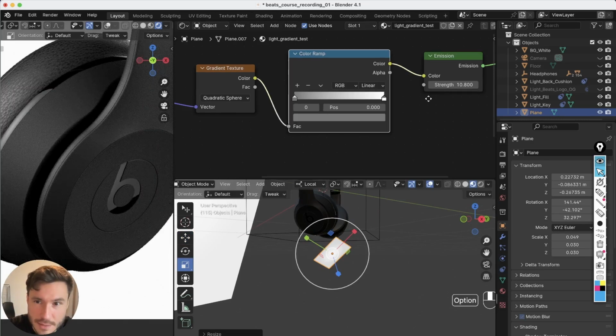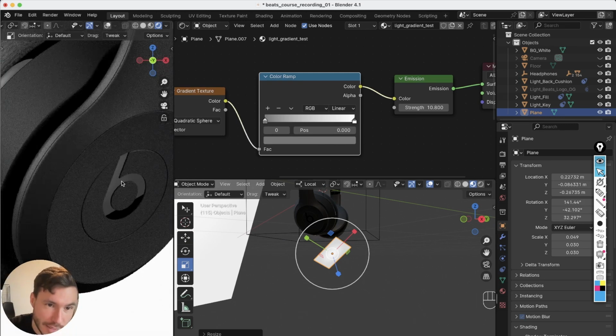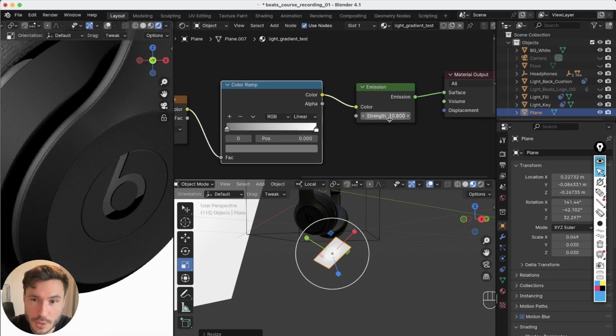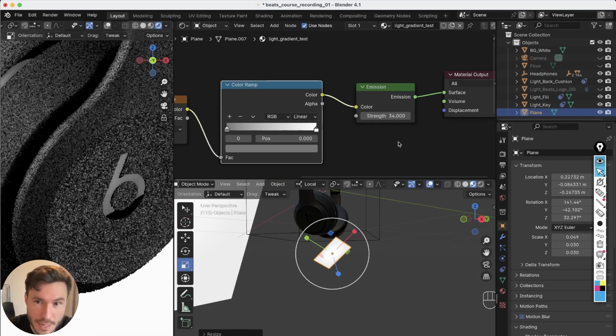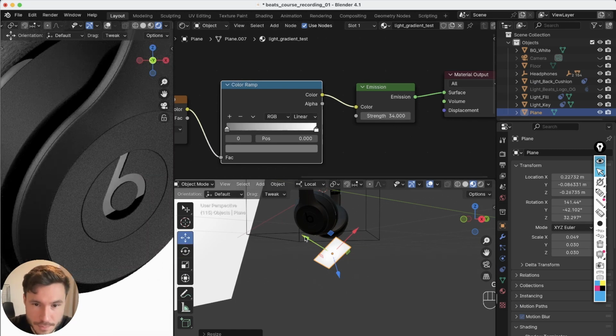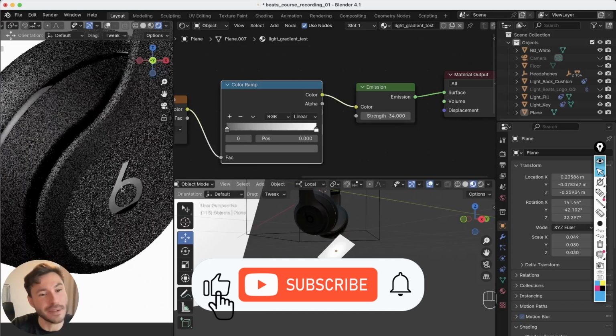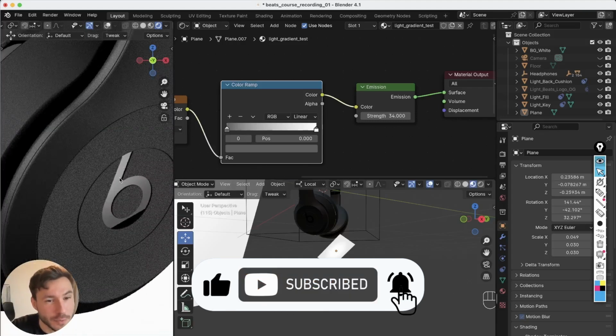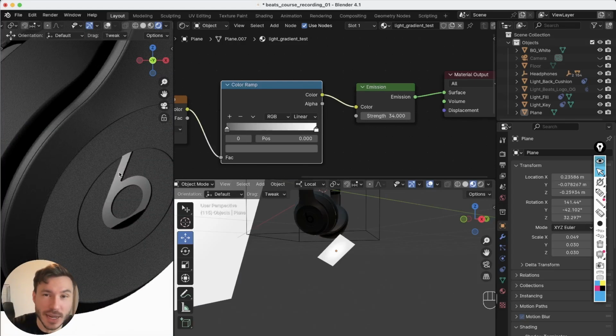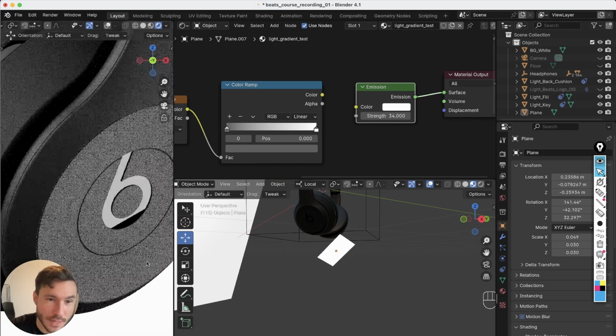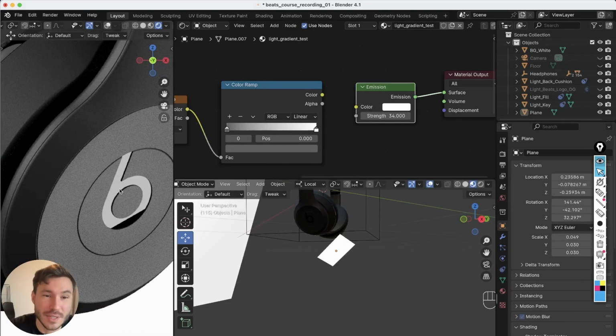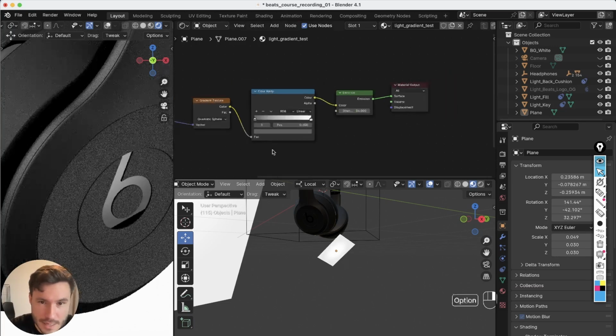So you see, we are starting to get a gradient, but we have to increase the light. So we go to the emission node and just bring that to something like, I don't know, 30 or so, right? So now you see we have exactly what you want. We have a beautiful gradient light from the middle bright to a little bit darker, because if I unplug our gradient here, you see it looks extremely beginnerish. It looks not professional at all, very boring. So we need those gradients.